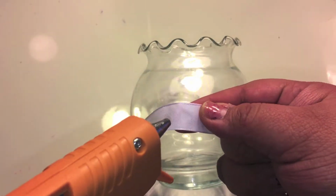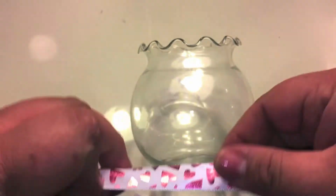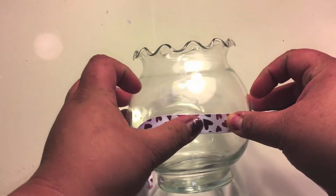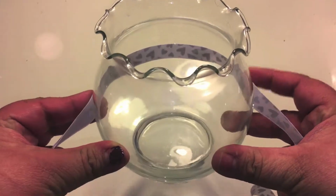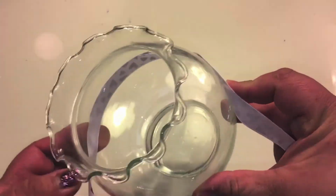So take your glue gun and apply some glue. And get ready to put it down the middle of the vase. And just press down so it will stick. This is just to secure your ribbon so it doesn't fall off. So after this, you can choose to apply some more glue on either edges, right here and right here. So let's do that.